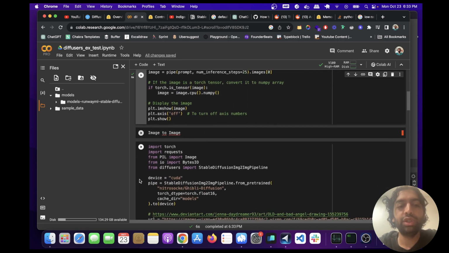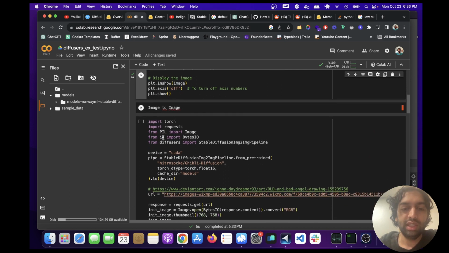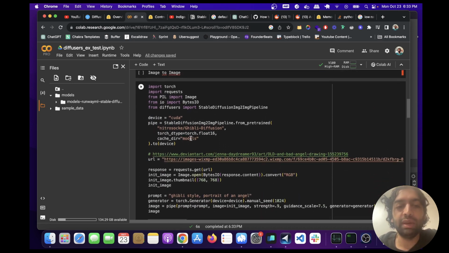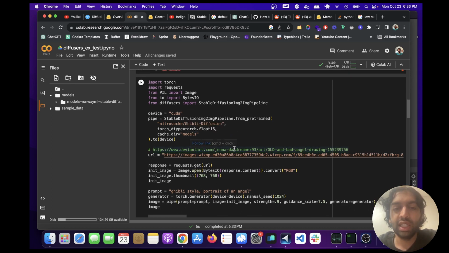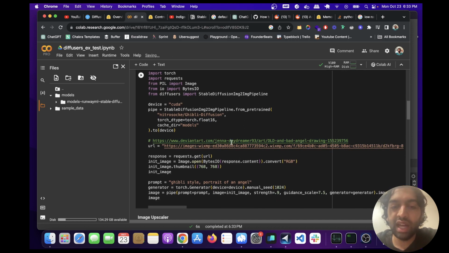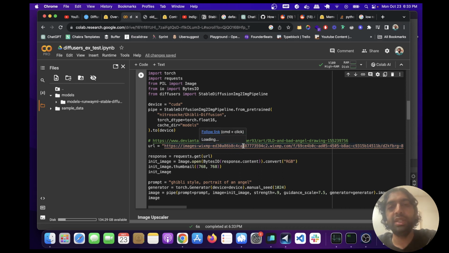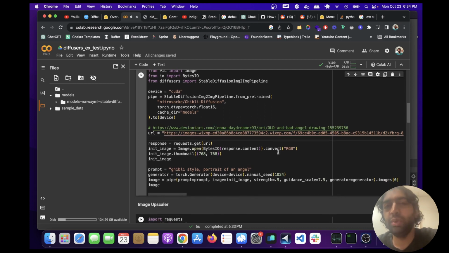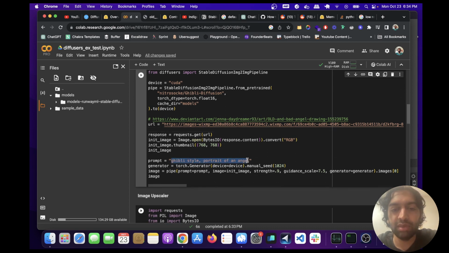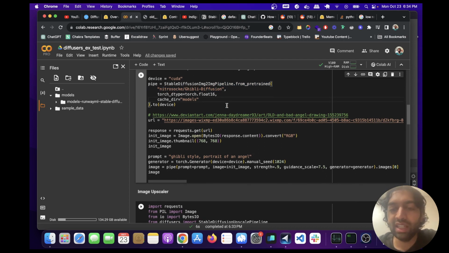So that's text to image. We're going to go to image to image now, which is fairly straightforward. Basically, we're just using a model that we're again getting from Hugging Face. We're again using 16 floating point, we're again caching, and we're again using CUDA. Let me show you the image that I've included in here. It's a really poor quality angel that you can see here. What it's going to do is turn this into an anime image, similar to the style of, what's that popular movie? I don't watch anime, but if you've seen Spirited Away, it's that type of style. That's what we have in the prompt, and that's what this specific model from Hugging Face does. It turns it into the Spirited Away type of animation style.